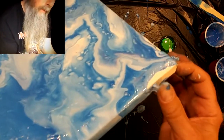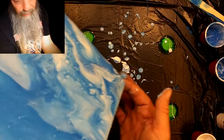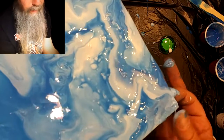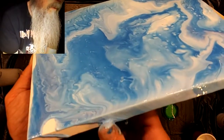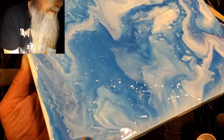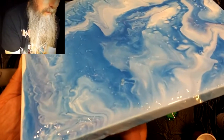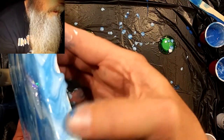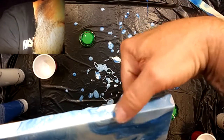Now, here's what you can do to help further extend the situation and make it go a little quicker. You can dab your thumb across there. You don't want to do it all across the thing, but that will flatten out and still create a cool design where your thumb has been on the edges. So you can come across here like this and help it along, just on the corners that have not been covered yet. This edge is looking pretty darn good. We'll just hit a couple spots that have not been covered yet. That's looking pretty good. Got a little bit over here.